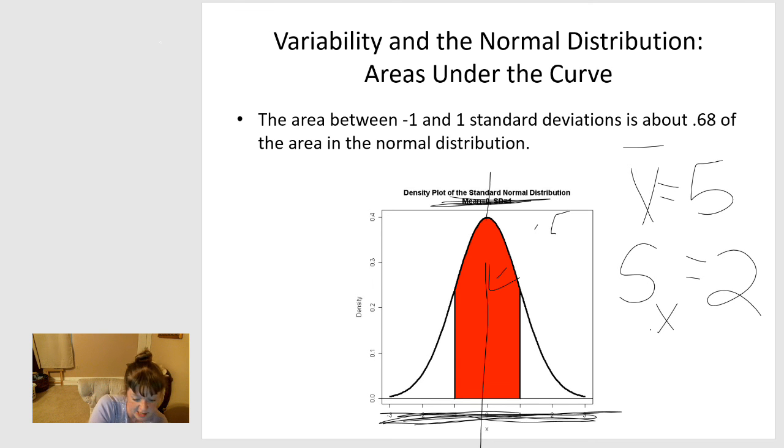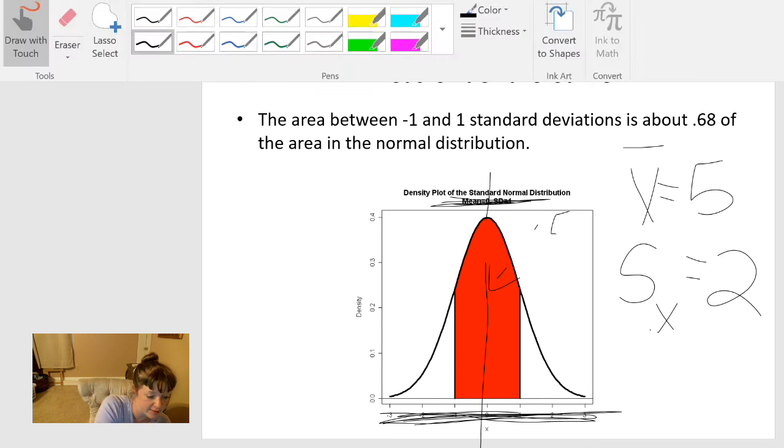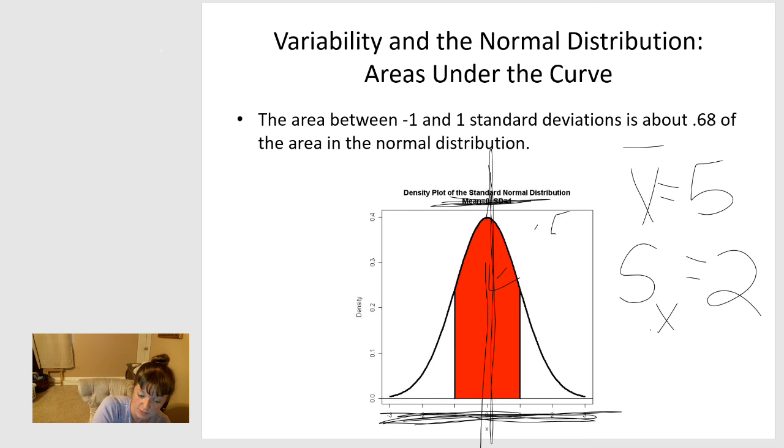That means the center point, the peaked point, is 5, right? And then one standard deviation away would be 7, right? And 2 standard deviations would be 9. And 3 standard deviations away would be 11. 1 standard deviation below would be 3. 2 standard deviations below would be 1. Another standard deviation away would be -1. If you could say, I have -1 mood, I'm just so depressed, right? So let me draw that for you.